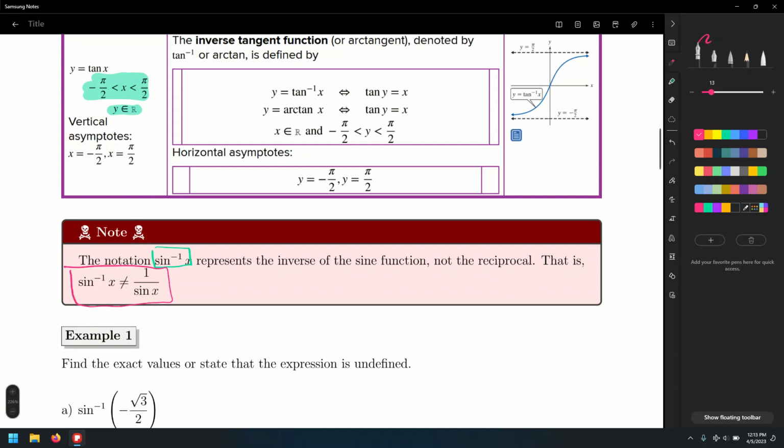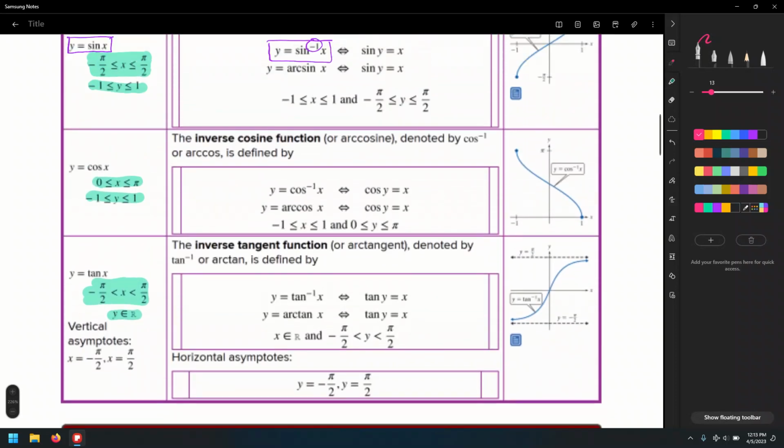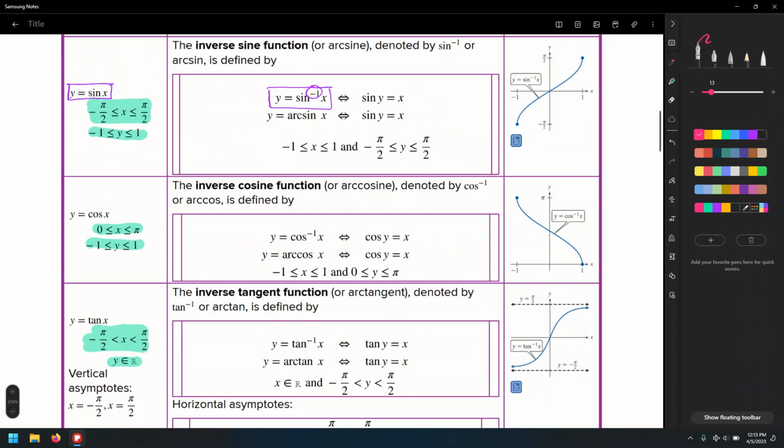Just wanted to mention this because it's a very common pitfall. Oh yes, because it looks very natural to have a -1 power and send it to the numerator with a +1 power. No, it's not the case for inverse trig functions, right? What else? More specifics. Whenever we have y equals sine inverse of x, that means that sine y equals x. So what are we going to do this time?